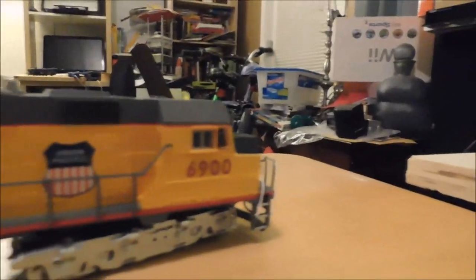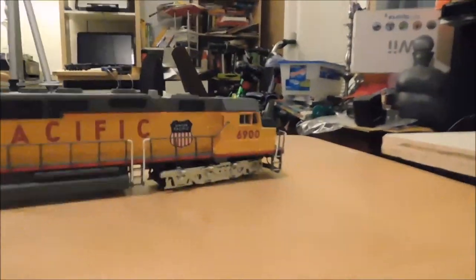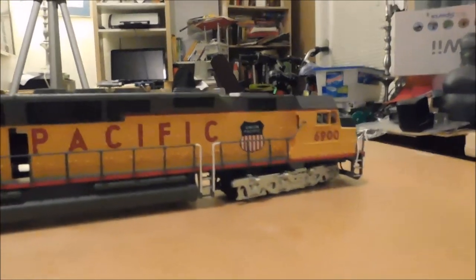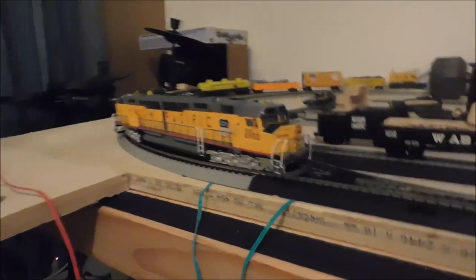So I'm gonna put this on the track. We're gonna test it out again. We're gonna run it, and go and get some new camera batteries. Probably gonna start using those rechargeable batteries now, so I'll be back in a few minutes. All right, so we're back.